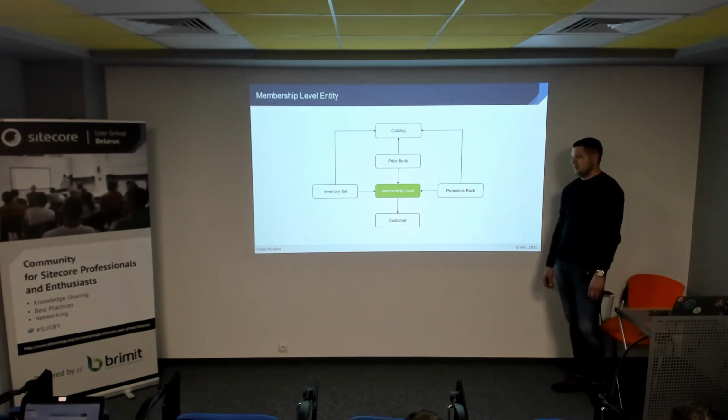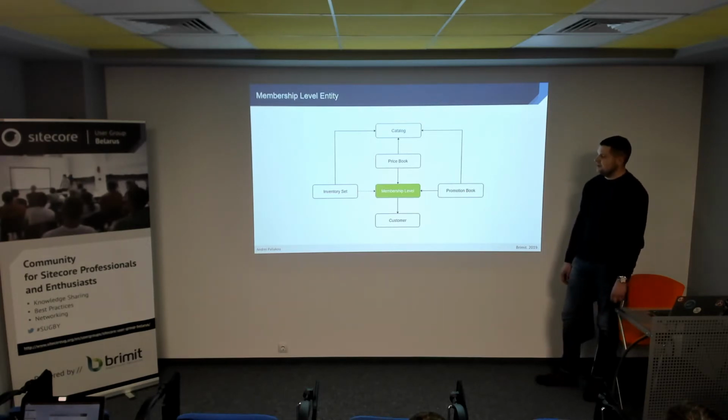They need to bring something like organizations, where we can just link multiple price books to any membership level. A membership level will be linked with a customer. Also, on the membership level, we should be able to see a list of customers who were awarded this membership level and so on. For me, it's one of the best solutions, but it costs a lot of development time to implement this kind of feature. And it's difficult to support if something changes.